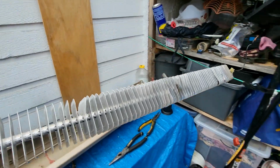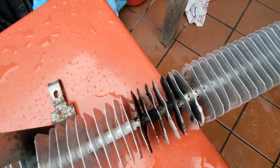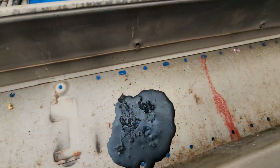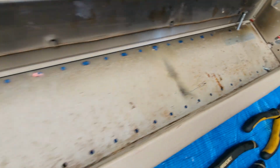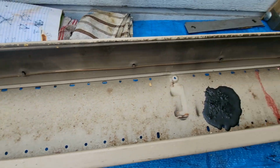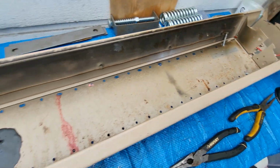Just like this. Woohoo! I'm gonna put it down right there. I'm gonna finish burning the hell out of that and straightening it out. And then now I can scrape out this part and clean out that track right there. Get all that dust and gunk out of there with some soap and water and some heat. And this guy. So, I'm gonna work on that.